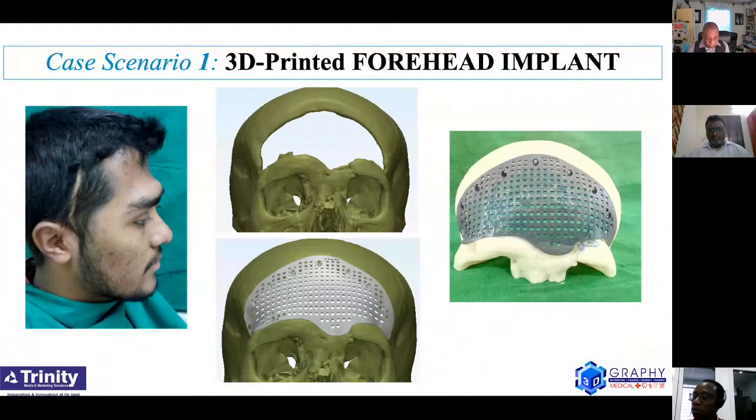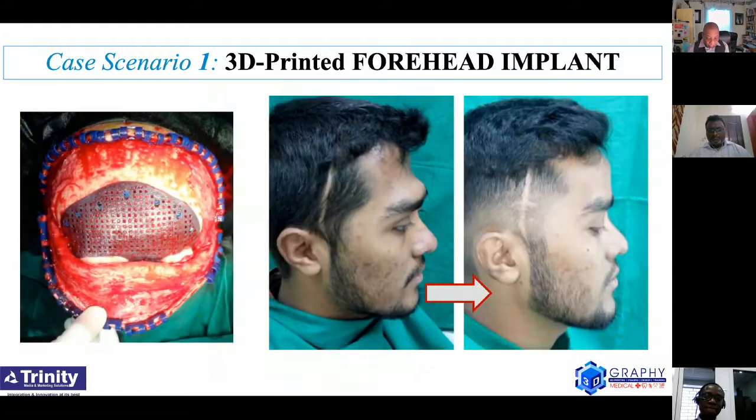As Dr. Godfrey spoke about, we sent him the CT scans of 0.625 raw data, DICOM images, and made him print these implants for the forehead. Initially, the implants were given to us on an STL model so that we could play around with the implant and see what was the perfect fit even before the surgery. We used the model John provided, and that's the end result of the surgical practice.